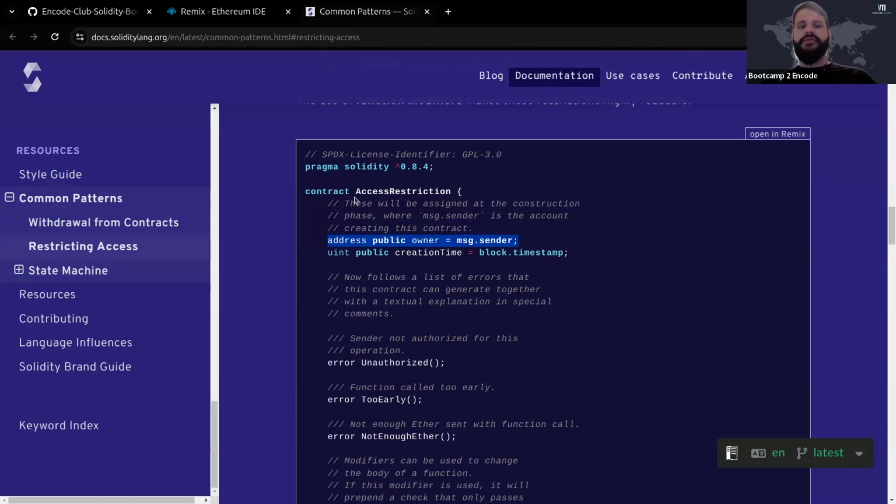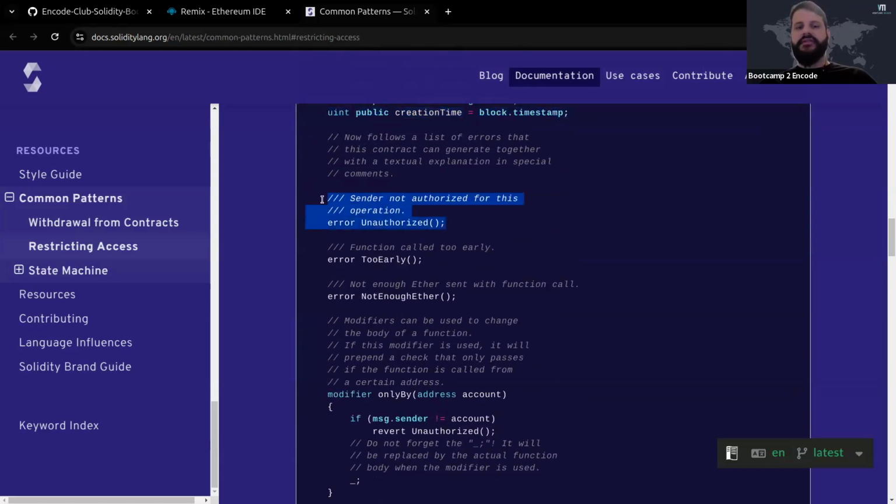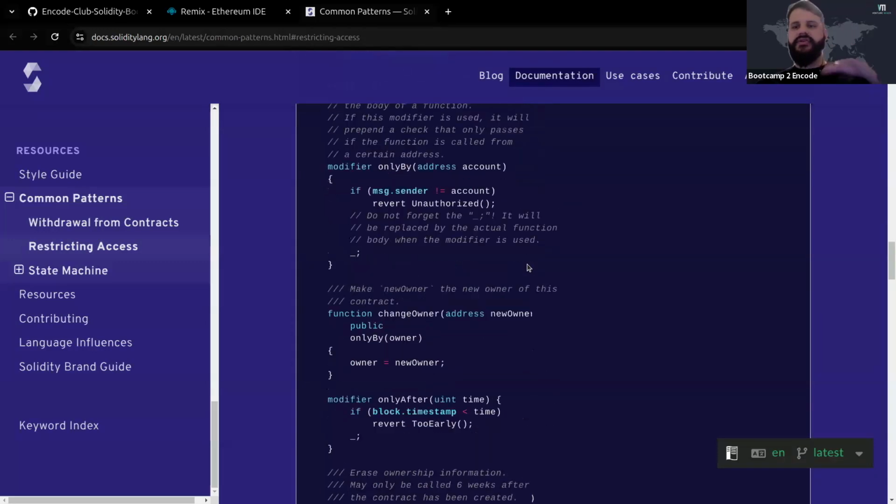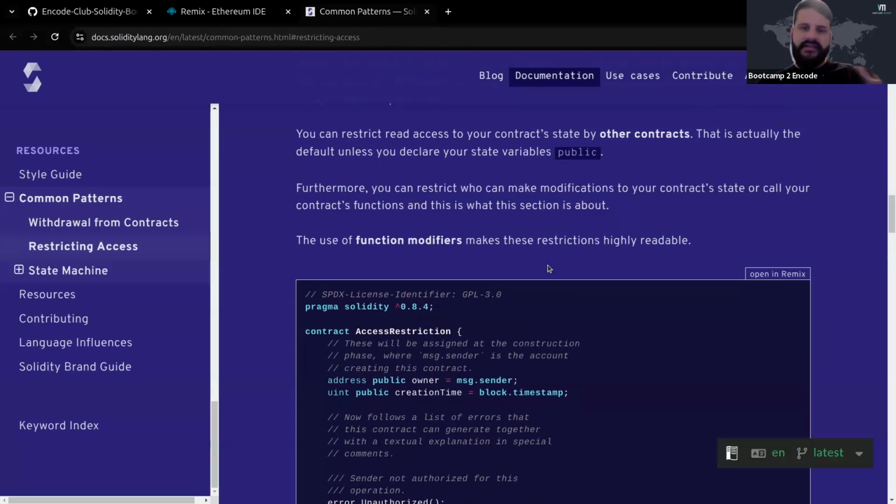Okay, I could do an access restriction, for example, on time, like the creation time. And if whomever is calling is not authorized, it would give this error. If whomever is calling too early, it would give this error. You see, so there are different ways that you could handle access restriction, but all of that is coding on top of your smart contract, not in the underlying infrastructure. You would code these access restriction logics yourself.